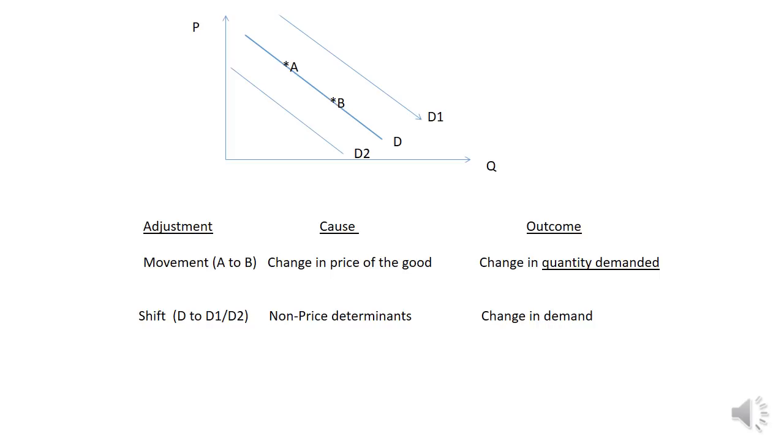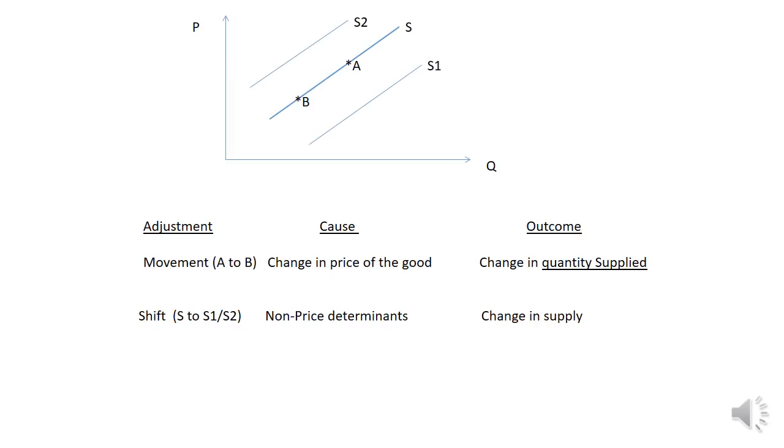Okay, don't mix up. Now, supply curve is different from demand curve as it is upward sloping. Cheaper things, sellers not so willing to sell. Expensive, they would like to sell more. Okay, now again, when we talk about movement, it's a movement on one singular curve. Okay, this is meant to show sellers' behavior. Cheaper things, not interested to sell. Higher price things, they are more interested to sell.